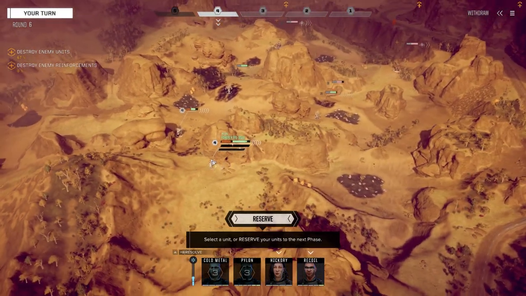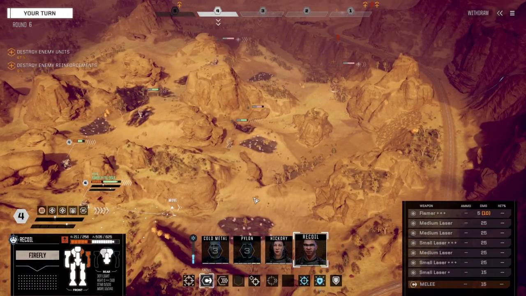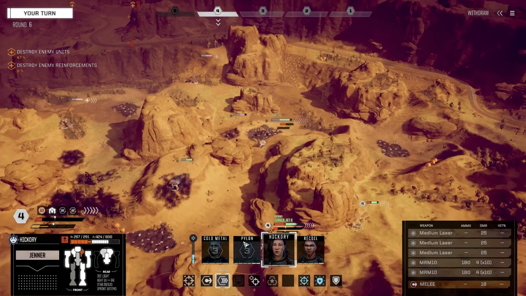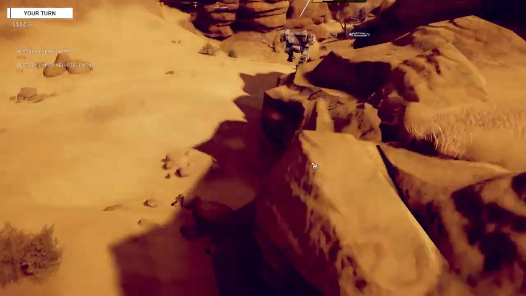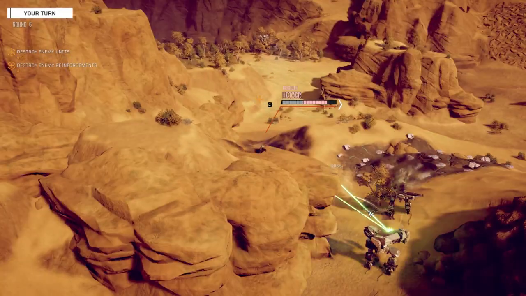Okay. So, this Hetzer goes on turn 3. It's taking a fair bit of damage. Is there any way we can get a light guy on him? Yeah, we can't. Oh, we can here. Let's move. This is going to be our last turn, so it's all or nothing on this Hetzer. Fire everything. Okay, I'm on it.